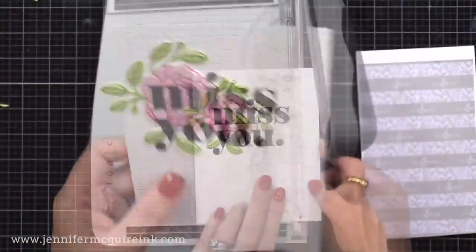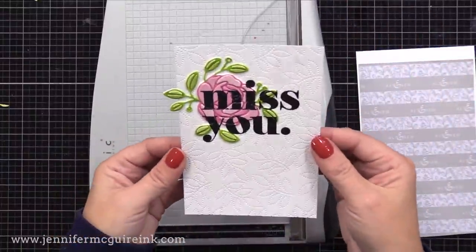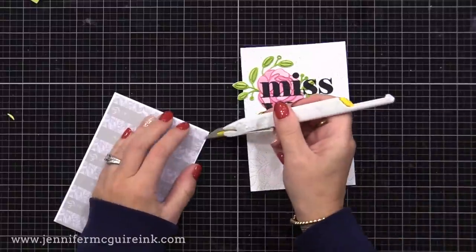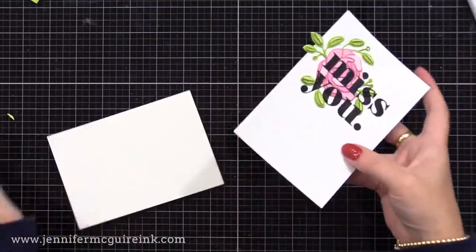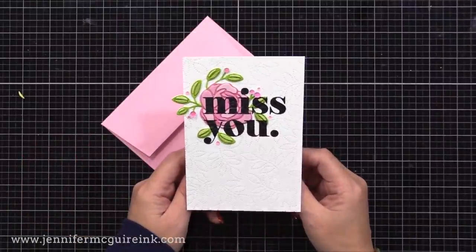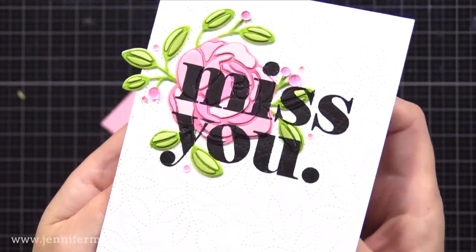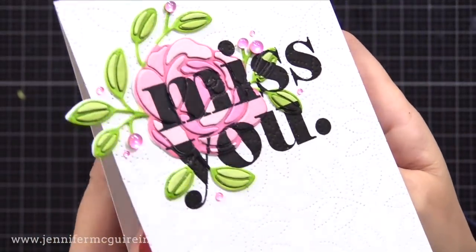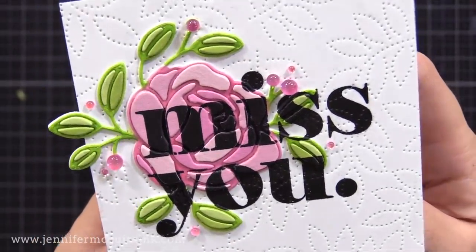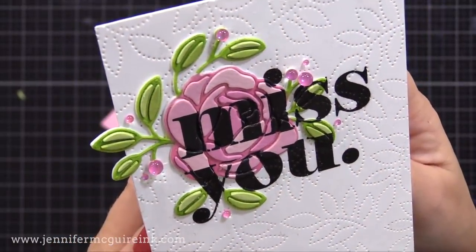Since some of the leaves are hanging off the side, I'm trimming this down so that the width, including the leaves, is four and a quarter inches wide so it'll still fit into a regular envelope. I cut my note card to the same size — I think it is three and three quarter inches by five and a half inches — covering the front with double-sided adhesive and gluing our panel right on top. I finished it off by adding some pink dew drops here and there around the flower. When you get a close look, look at all of that layering — notice how the inside pieces stand up more than the outline. It's just a fun way to use a die differently. You could have just done a basic die cut inlay using this technique of stamping across it. The piercing in the background adds a lot of interest, and you've got that continuous sentiment across all of it.